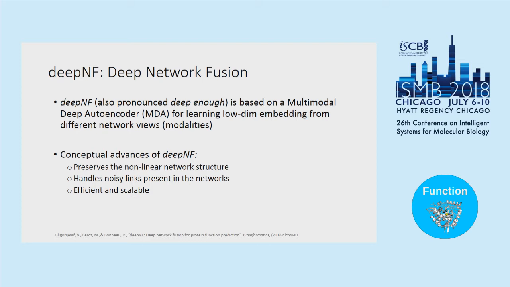Some of the conceptual advances of our method over Mashup is that our method is a nonlinear dimensionality reduction method, which presumably should create features that are much better than what you would obtain from linear methods, and so they are better in learning features to describe these complex large-scale networks. Then the method can handle noisy links that are often present in some of these networks, and the reason is because it's based on autoencoders, and autoencoders are, at least in computer vision, very known for their denoising power, for example, in denoising images.